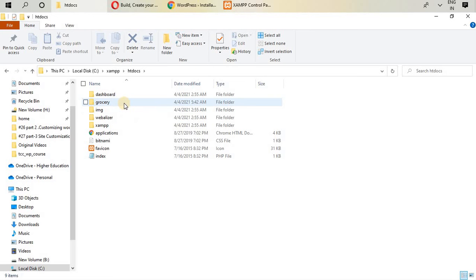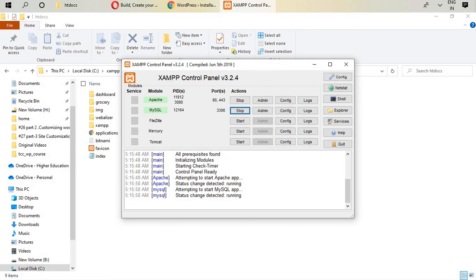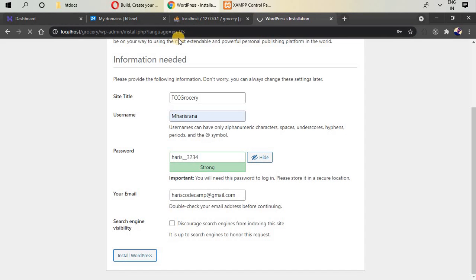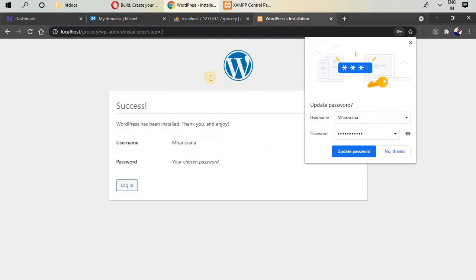And the remaining steps are the same. You have to start your Xampp server and go over here and follow the same steps that I have done in here. But in case you are having any issues installing WordPress on your Mac, then you can ask me inside the question section. I'm here to answer you.